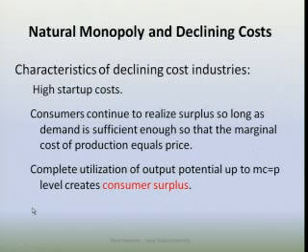Now, I want to move into the category of a declining cost industry. And there are all kinds of things that are declining cost industries. They are called natural monopolies. And they're called natural monopolies, I'll get to that in a minute, because society is actually better off if they're allowed to produce. If there's only allowed to be a few or one producer within a geographic territory, actually one producer, society is better off letting it be a monopoly than to allow competition.